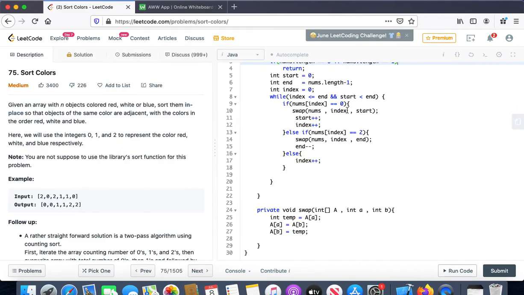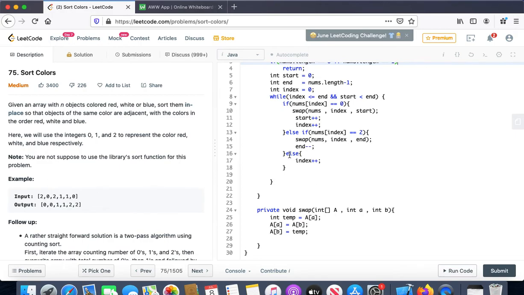When index is 0, for the 0 case, we are swapping index and start. Then we increment both of the pointers, start and index. If index is 2, then we swap index and end numbers and decrement the end pointer.